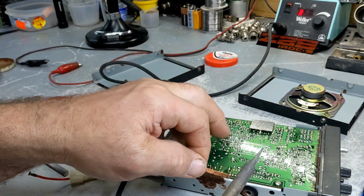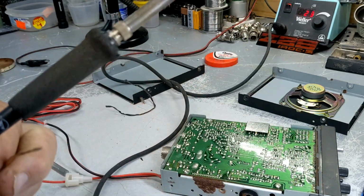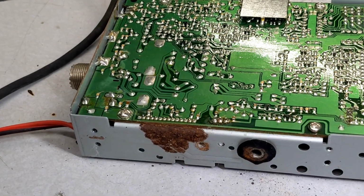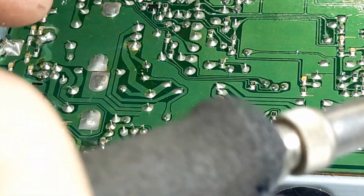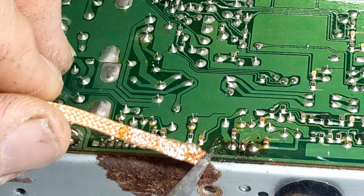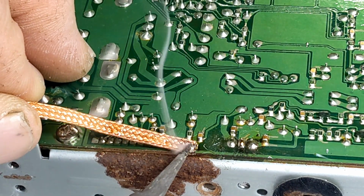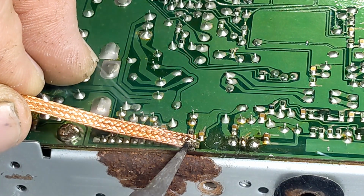So, this is what I do. Let me do a little zoom in on this for you, if I can. All right, now we got our desolder wire here. We'll go through and desolder each one of these legs.